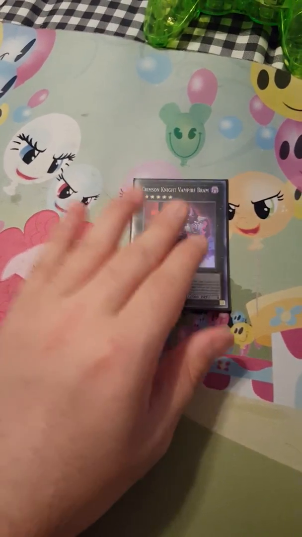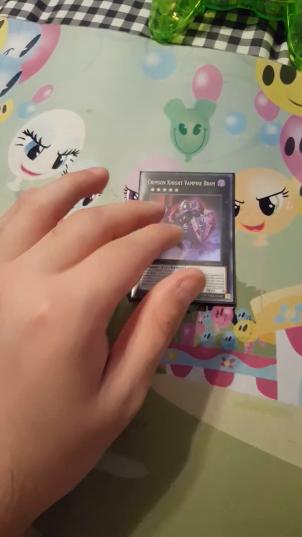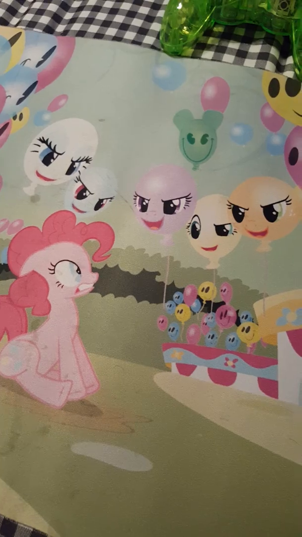One Crimson Vampire Ram. I can actually make this card with Shadow Vampire and Vampire Frontline, but sometimes I will, sometimes I won't. Now on to the 2 synchros that I can make.